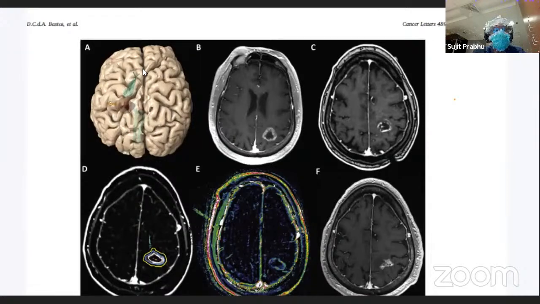The technique itself, we use 3D brain modeling techniques to identify the corticospinal tracts. We can use it to model the fiber tracts to preserve function. In this particular case, if you look at this image here, there are concentric lines around the tumor, and this is what we see intraoperatively.